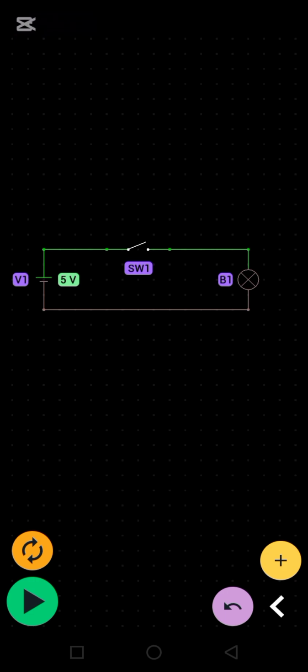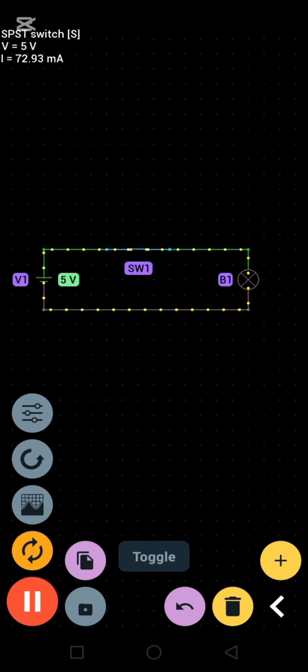Now let's see through animation how the electrons or the electric charges move through a conducting wire. Okay students, we have a circuit here in which we have a battery of 5 volt, one bulb and one switch. As the switch is off, the circuit is not completed, so the electrons cannot move from the negative terminal to the positive terminal of this circuit. So students, as we switch on, the circuit will be completed and there will be a path for electrons to start moving. Now you can see the charges are moving through the conducting wire, crossing the bulb.